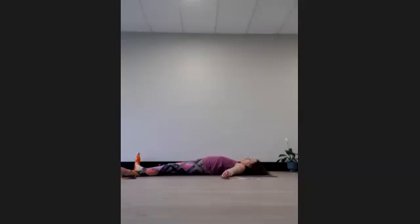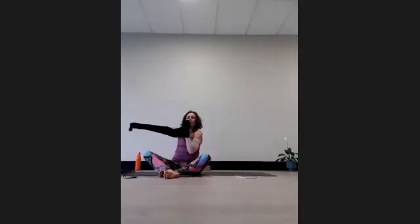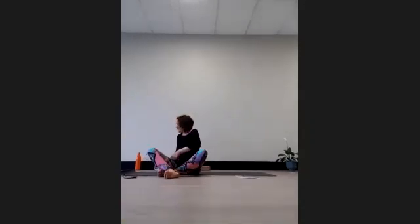Find your stillness now, tapping into that space deep inside of you, where you can access the heart space again. You can feel that there's a subtle movement around that area because of the lungs moving and breathing. You might also visualize your energetic heart center. As you can focus on that, you might choose to imagine a light green color, this color into light, right in the center of the chest.